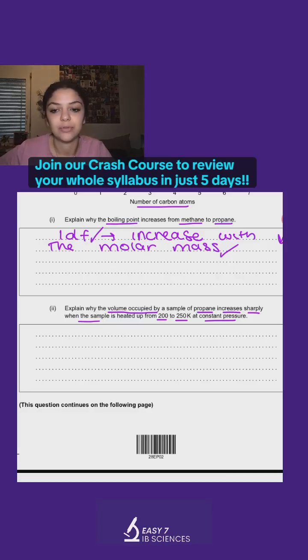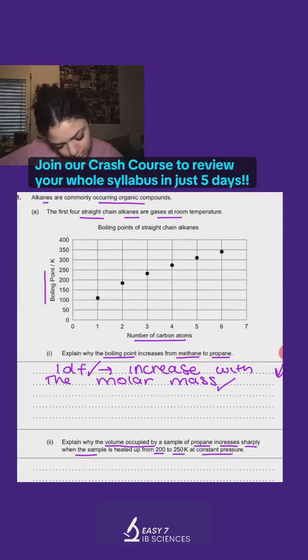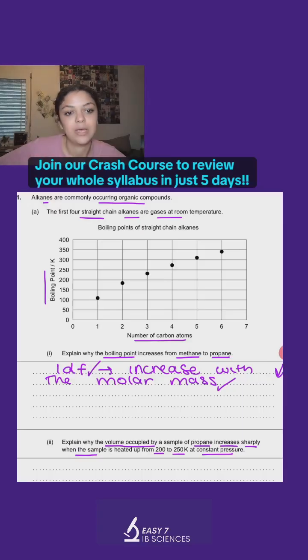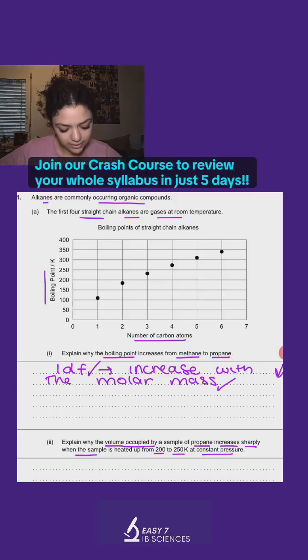What can you say happens when you heat it up? What happens to our gas? And maybe you can see the boiling point. Because the boiling point means we're going from what? We're going from a liquid to a gas. And so try to identify how many carbons there are in propane. Look at the graph and talk to me about what you see in the graph. And make sure you focus on the temperature as well.